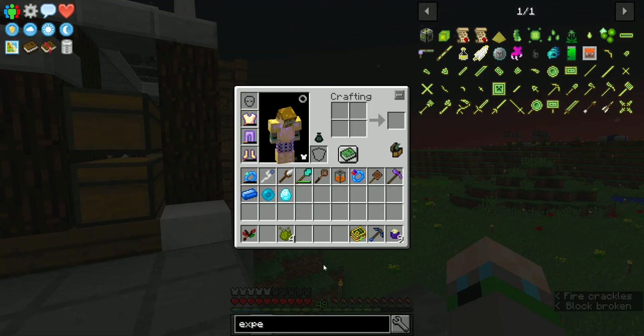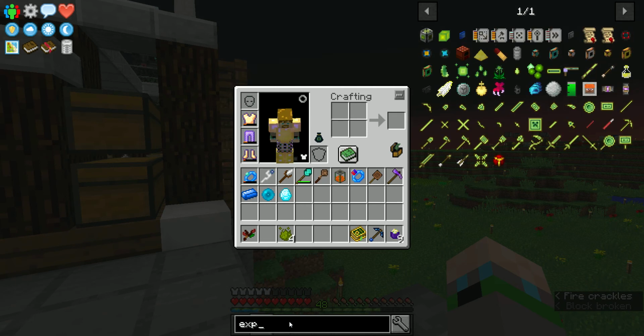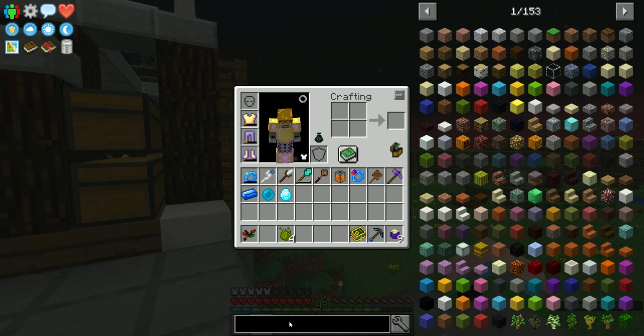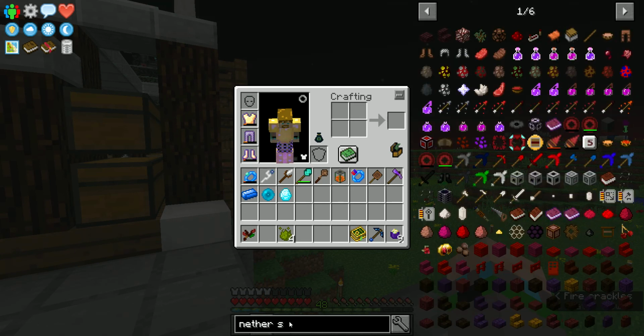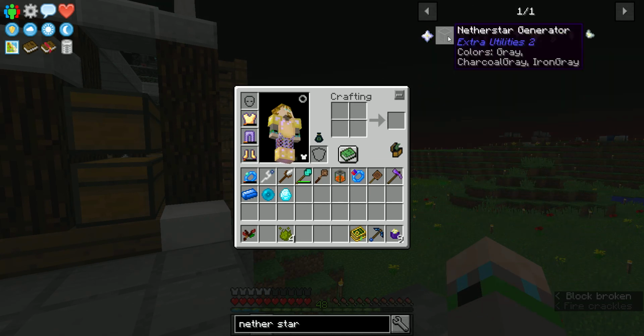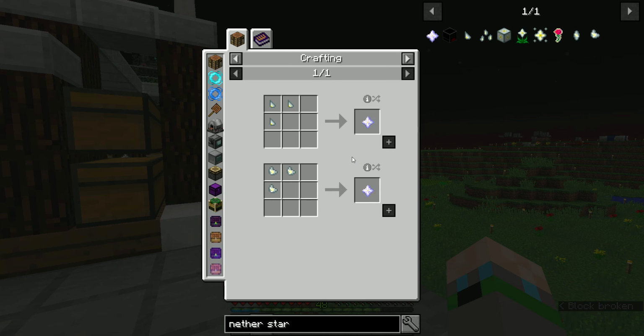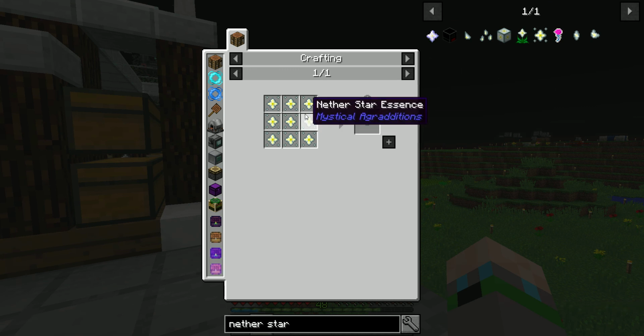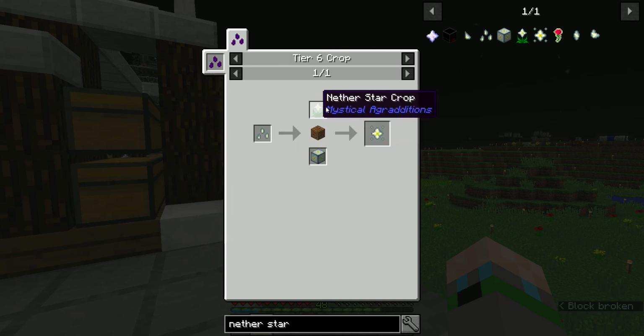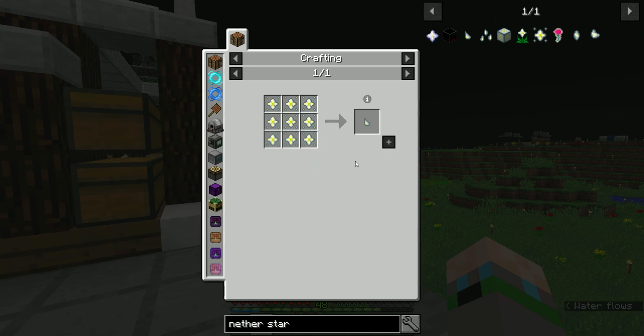Something else I was looking at, I was kind of on the quest to try to help Scott get Wither Skulls or Nether Stars. So let's look at a Nether Star. Yeah, you can use Nether Star Shards to make Nether Stars. Well, you can get Nether Star Shards from Nether Star Essence, which we're a long ways from. We are a long ways from that.